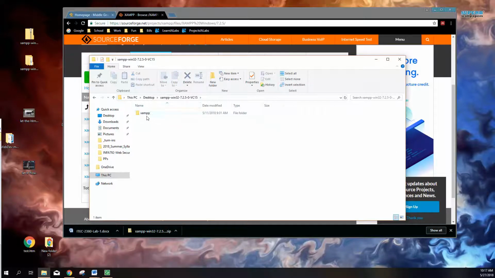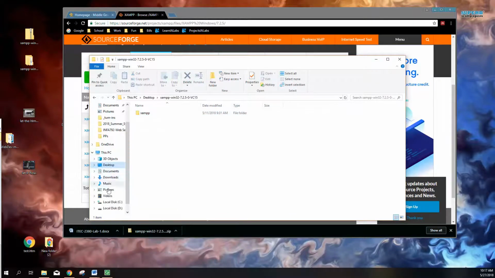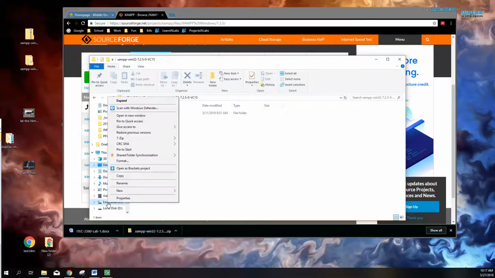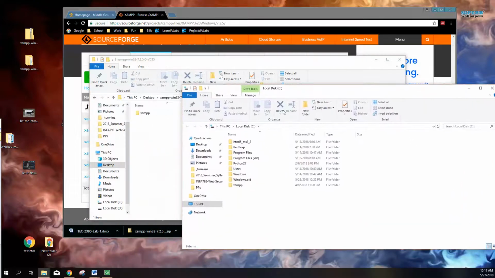So once you get your folder and you open it up and you can get to the XAMPP folder here, what you're going to want to do is open up a new window, maybe for your computer, or go to your local drive, right click on it, and open a new window. So this will be like your C drive of your computer. It's the root directory of your computer. And that's where you're going to want to copy and paste this XAMPP folder. So it's only going to work if it's on the root drive.